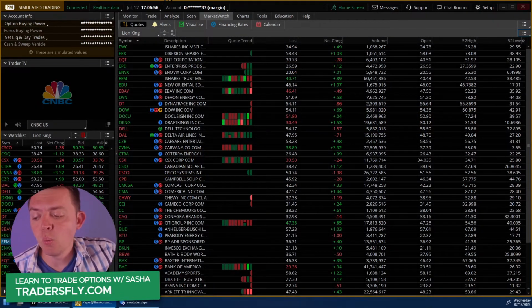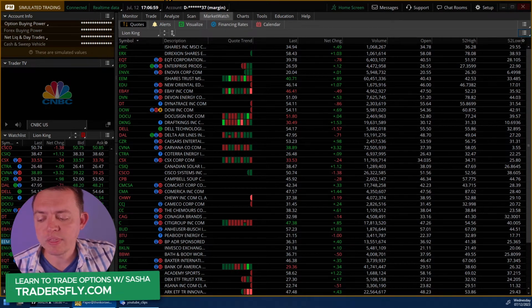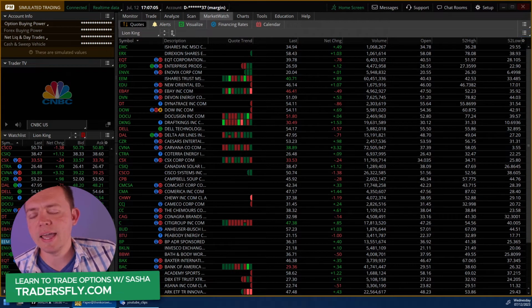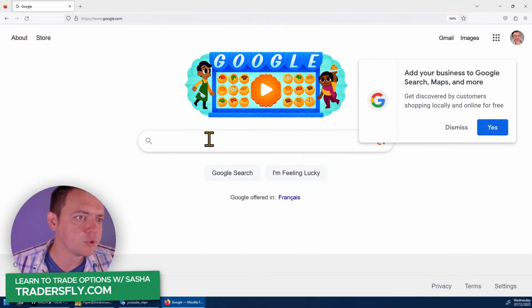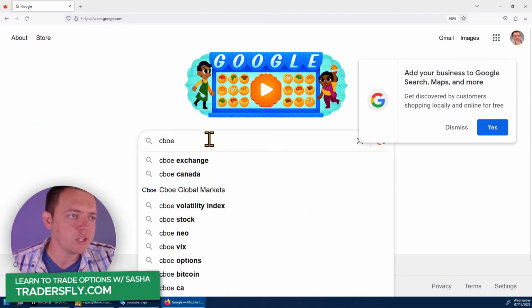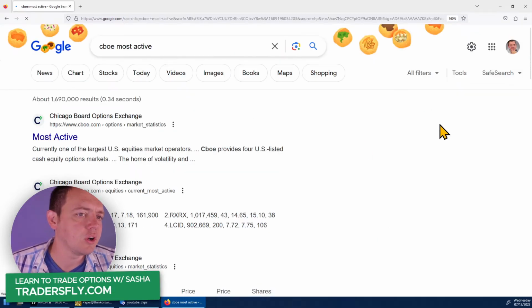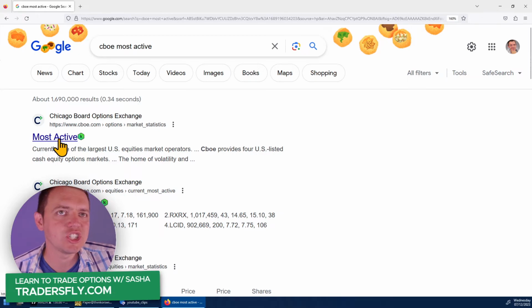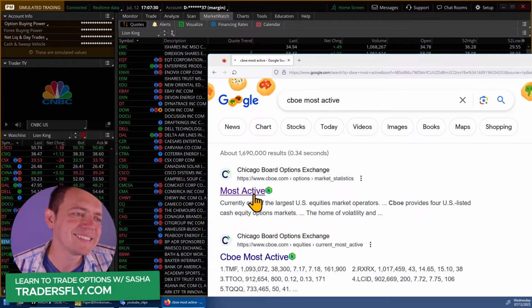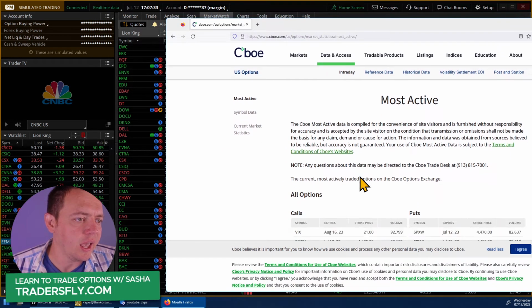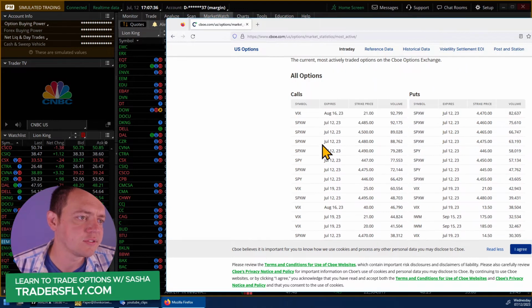Now we'll share with you one other tip and tidbit, and that is you can actually do a search for certain things. We're going to go on to Google here. I want to pull it up for you. We'll pull up Google, and we're going to go to CBOE most active. So you can also do this on the Chicago Board Options Exchange. Just pull up the CBOE most active list, okay? There's a couple of ways to get there. Sometimes it can be confusing as heck. They'll tell you the most active calls and puts here.